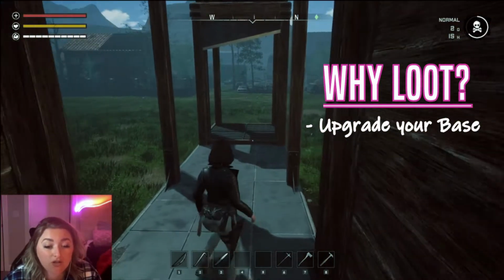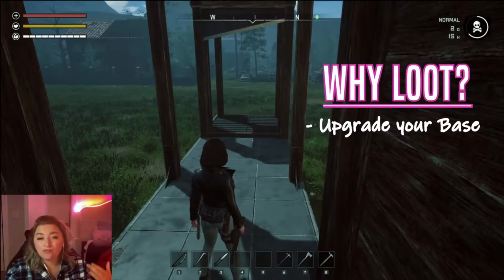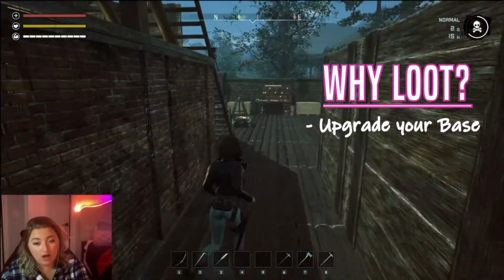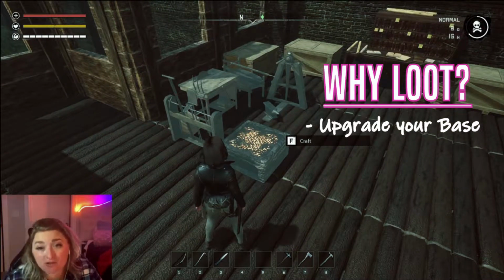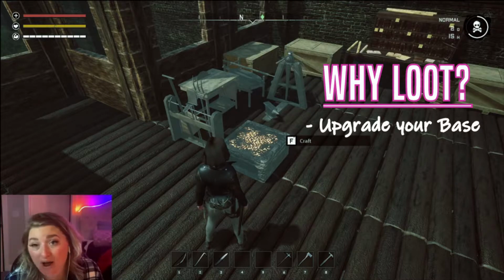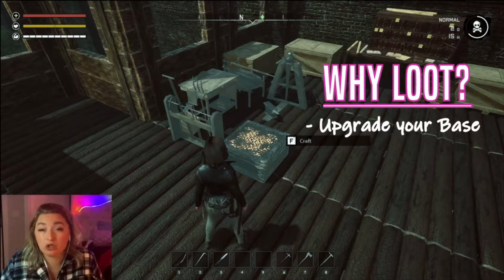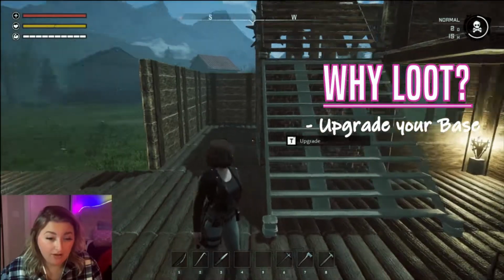In order to make sure you have all the necessary ingredients to upgrade, you can make them at one of your base tables, but in order to make sure you have enough resources for it, that means you have to go out into the world and get it. Sometimes you'll be able to craft them at the tables, but most of the time you need to go out into the world to find them, so you have a good starting point. So that's the first reason.